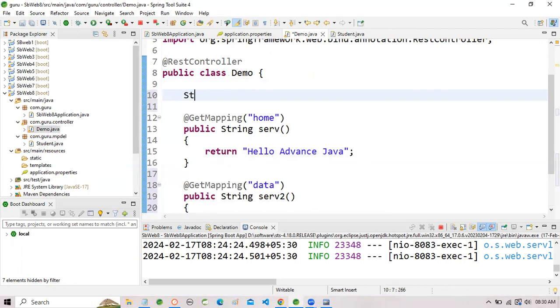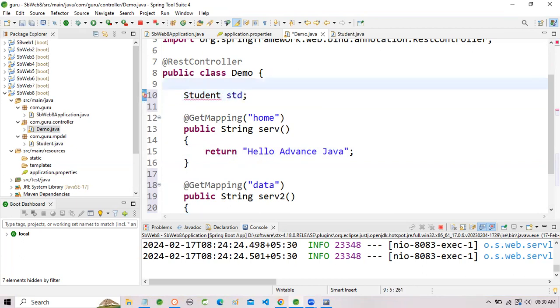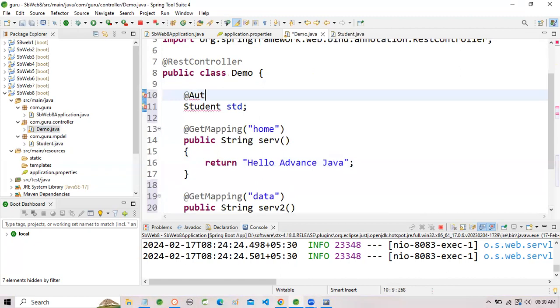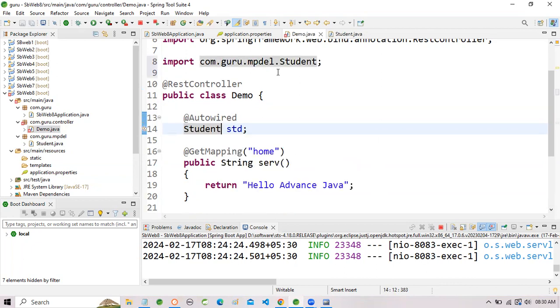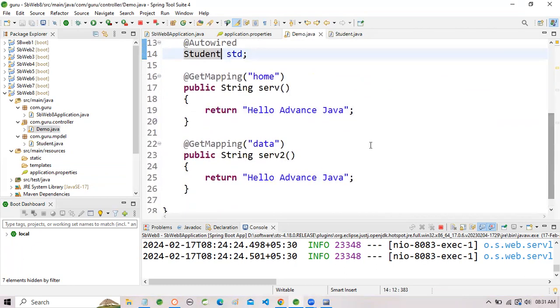So here declare Student std. We have already used this annotation, so I think you have remembered. And we are getting the value from the front end with a web service.